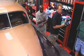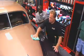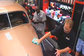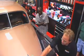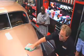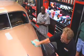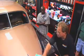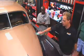Okay, and another little tip, never let a compound or a polish dry, and never buff to a dry buff. You actually want to wipe it off so it's still liquid, and the polishing oils will act as a lubricant to help you get the product off without marring the paint. If you let it dry, then all the spent abrasives, you'll be grinding those into the paint as you struggle to get it off. How's that look?